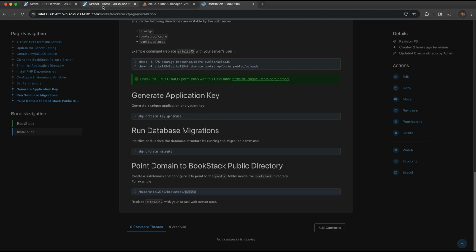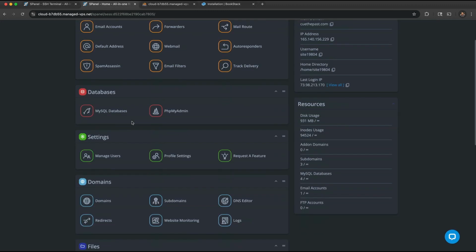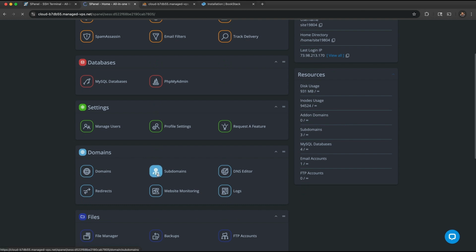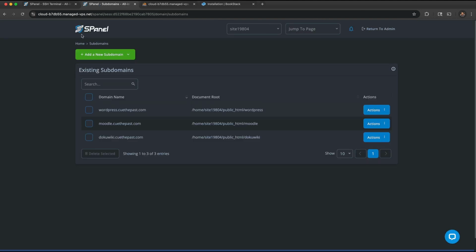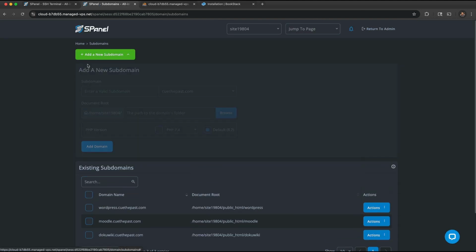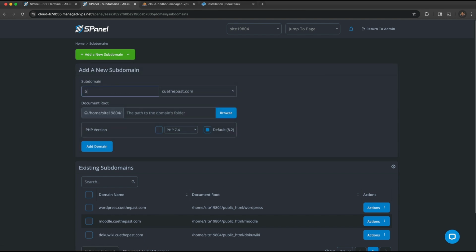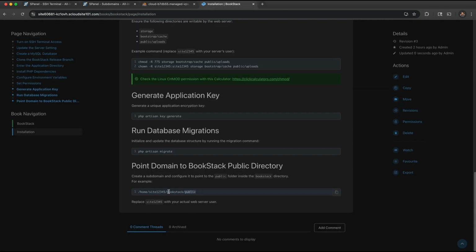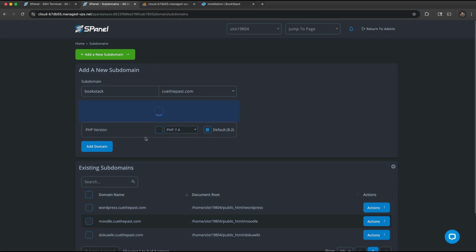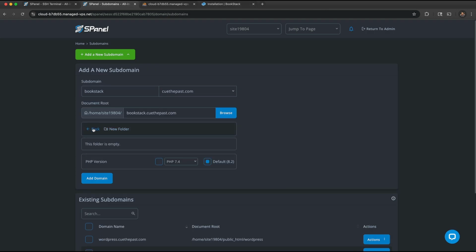So to do that, I'm going to go over here to S-Panel and go down here to subdomains. I'm going to create a new subdomain here, and it is going to be bookstack.cuethepast.com. And now we need to go to the correct folder. So you can see the home site. That's the same thing that we had here in our documentation. So we just need to find this location right there. So let's go browse and go back.